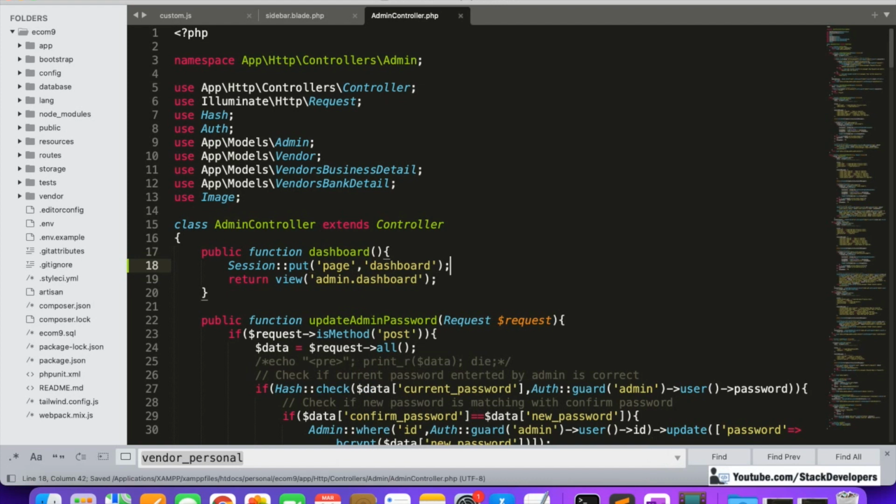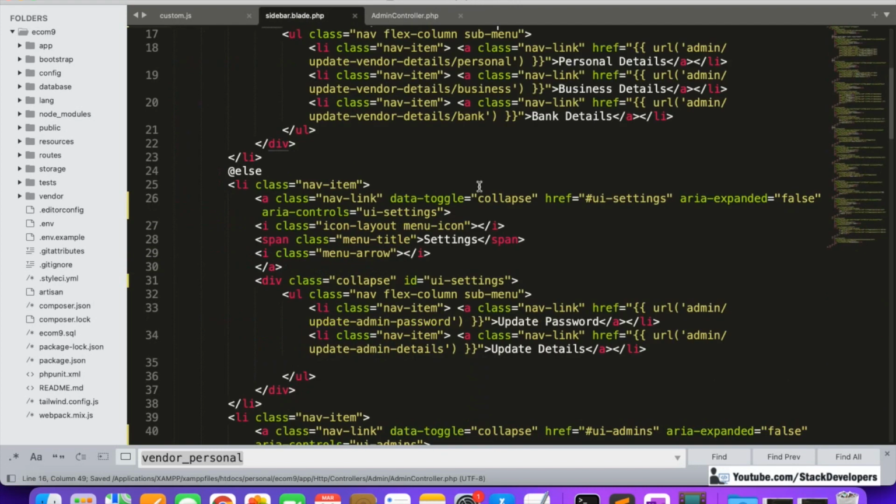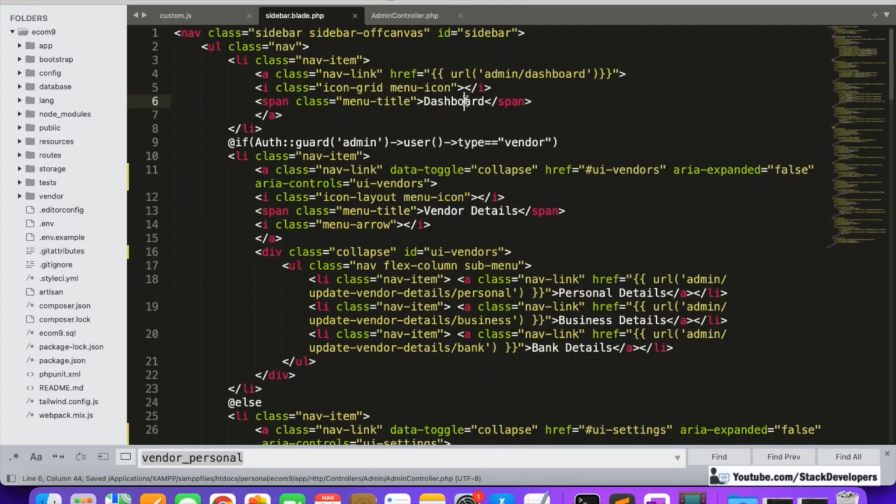This one we have also done in advanced ecom series, if you remember. Okay, then it will be easier for you. Do follow the previous series as well. Okay, so that you will get a lot of help from there. So after done this one, we can simply add the condition here in dashboard.